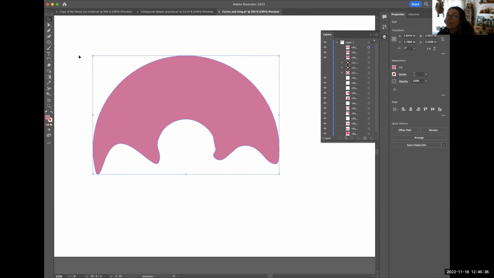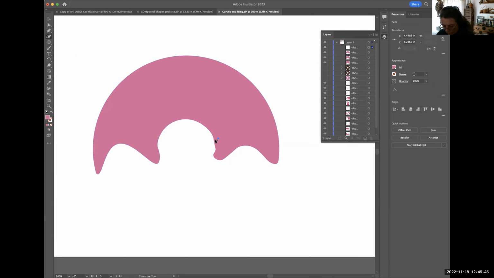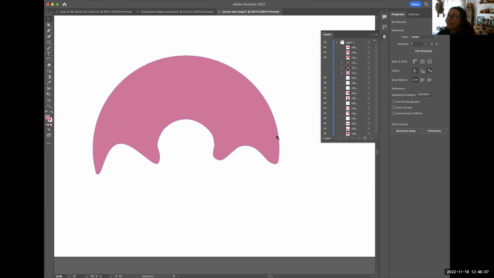And then when I let go, there's some straightening still to do in there. I'm going to move that one in a little bit. Oops. Make it a little bit curvier. Yeah. I ended up with like 2 or 3 little bits there. So I'll move around. I'm smoothing out that icing a little bit.